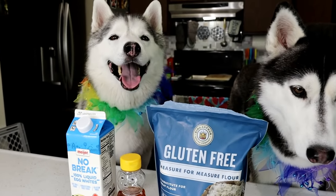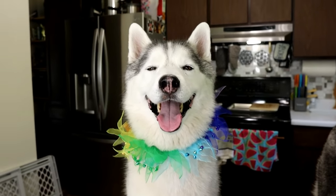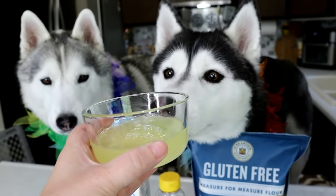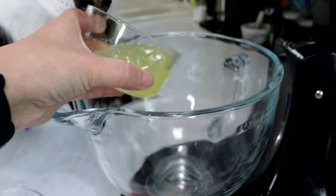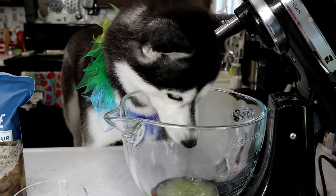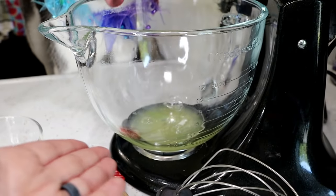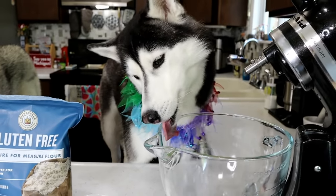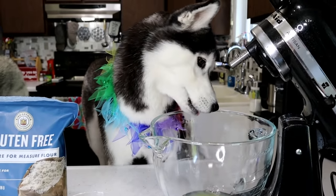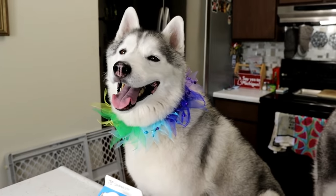To get the watermelon look for these macarons, we will be making three different colors of the same dough. The first one we are going to make is the red. You will need three egg whites and we're going to put them into our mixer and whisk them until they're fluffy. Because we are making three different colors, we are going to add our food coloring to the egg whites. We're going to turn these red — you can do this by using regular food coloring, a little bit of beet juice, or some powdered food coloring.